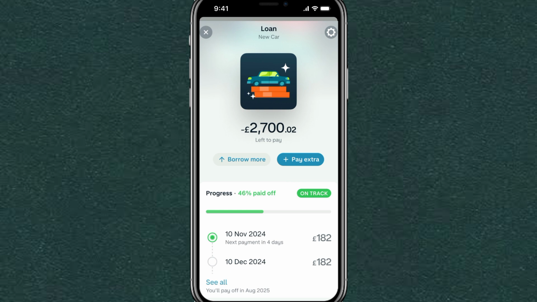You'll also find your repayment history, which shows past payments with dates and amounts, so you can confirm what's been paid and when. It's a great place to double check that everything is running as expected. If you're exploring options related to repayments, this section will guide you through what's available for your specific loan.